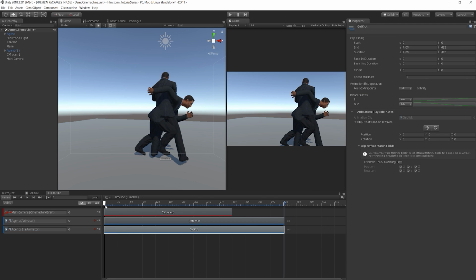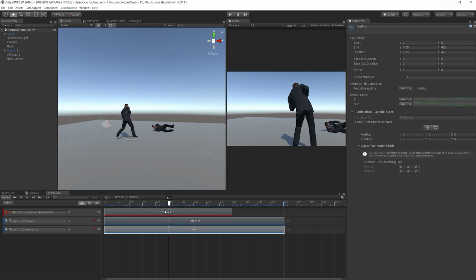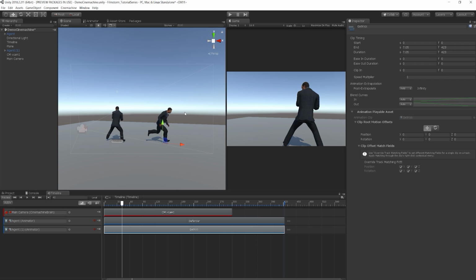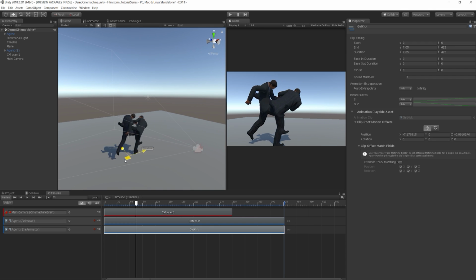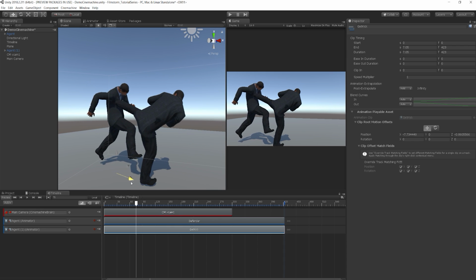You can already see that he's out of position. He's going to run by that guy, and I'll show you a trick on how to fix this. So what we want to do is click in the actual animation clip, and you can click these ones, so you can see this updates the position handles. So you can either reposition him or rotate him. So we want to reposition him, and we want to move him back to the point where he's going to get kicked. I always find when two characters are making contact, that's the best time to realign them, so that way you can actually see where to push them correctly. Let's just bring that in.